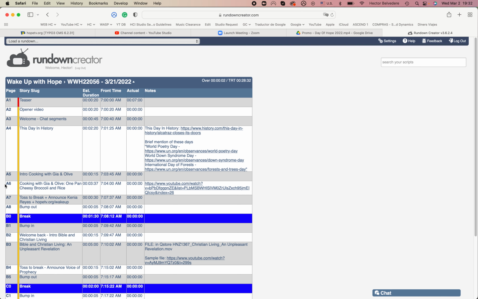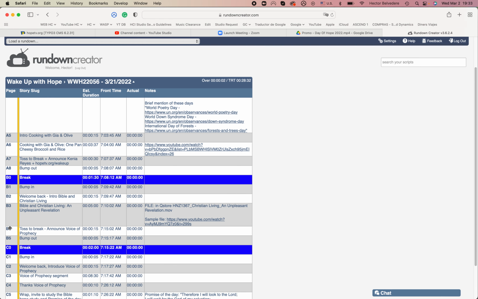Then we have different columns. The page column will generate an alphanumeric number that will be the name of the segment that you're creating. For example, the A block, A1, 2, 3, 4, 5, 6, 7, and 8, and then we have a break, B0, and then it starts B1, B2, B3 after the break.